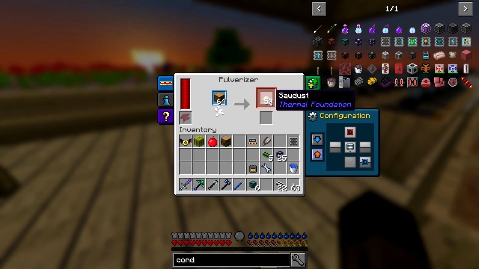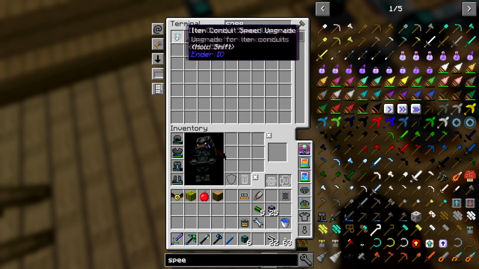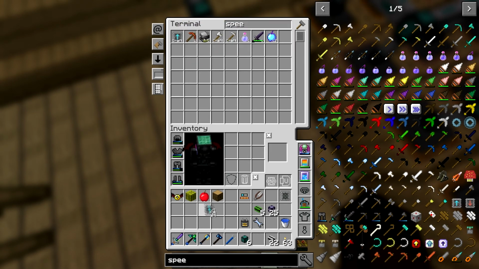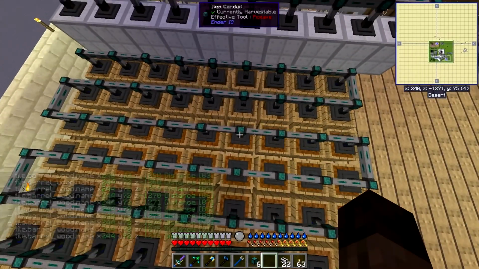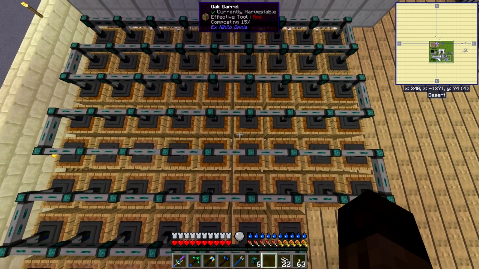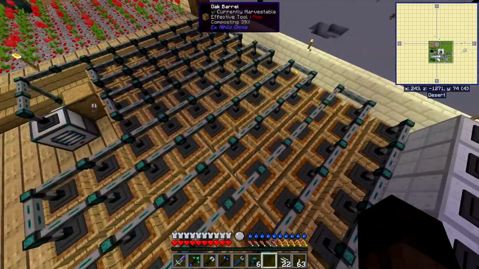And it's... interesting. So maybe we need a speed upgrade on this guy. Let's see. Is there a limit? Limit is 15. So if I put a speed upgrade on you. Yeah, alright. So, does it fill the whole thing up? It looks like it's going to. Yeah, it's going to. Alright, that's good.